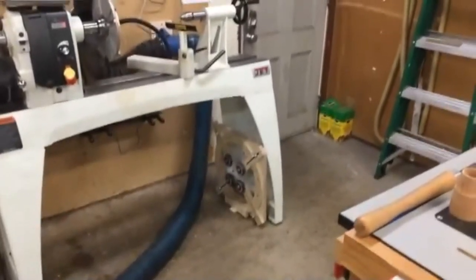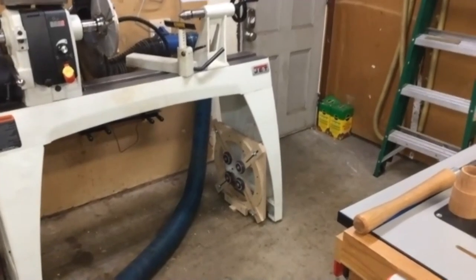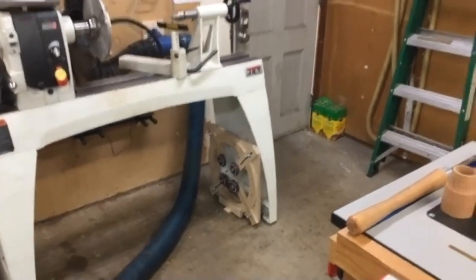I made a steady rest for the bottom of it. That's really been a big improvement. I finally decided to get busy and do that when Steve Biswald had his shop demo and he was showing his steady rest. In fact, I've got a picture later on that I'll show you of this thing. The only thing is I bought the cheapest wheels I could find, I think I got them from eBay. And when they came, they have those lights in them that the kids use on their roller skates and stuff. So when it's running, it's just kind of pretty in here. The lights are flashing. But it works pretty well.